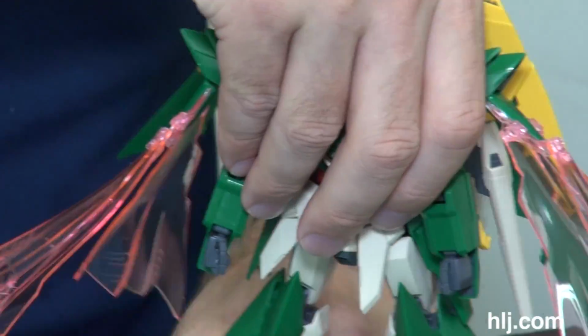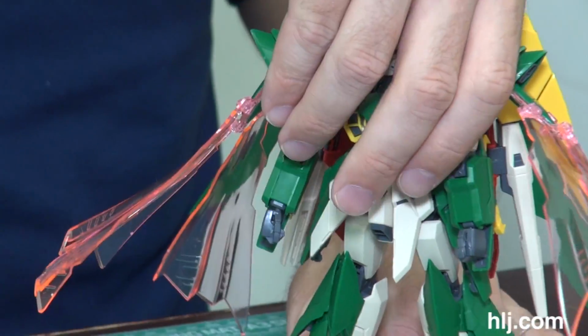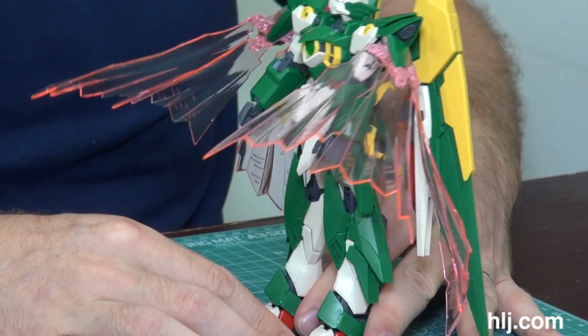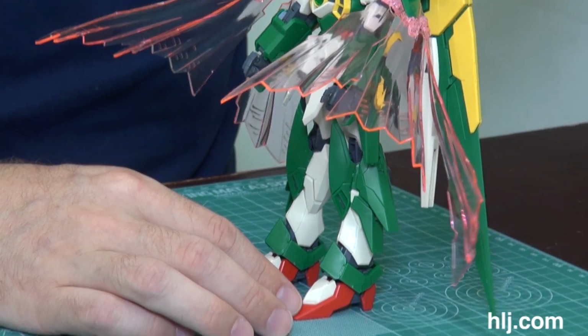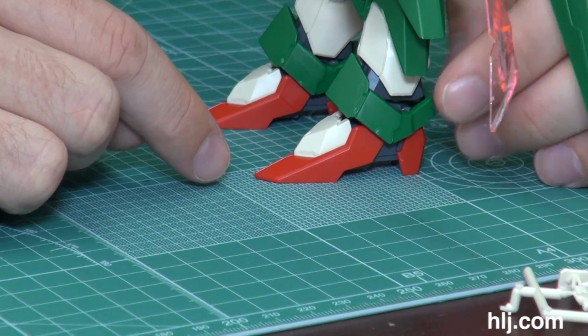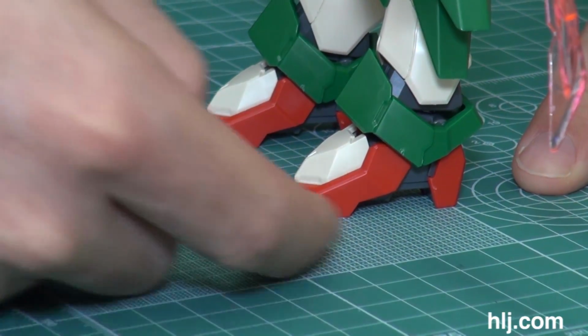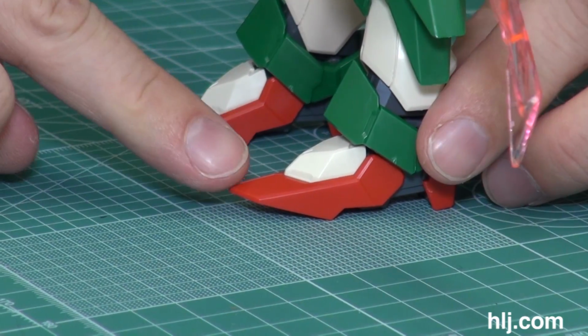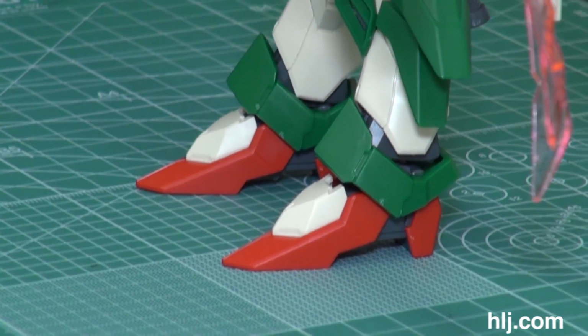Let him stand here for a second while I talk about the weapons, because they are pretty cool. One thing I need to mention is with this unique foot design, these sharp pointy feet are a little bit different than the previous wings. You might find difficulty standing him up, resting on the toes, but if he changes his foot position like this, he'll rest pretty easily that way too. So either way, he'll stand up.